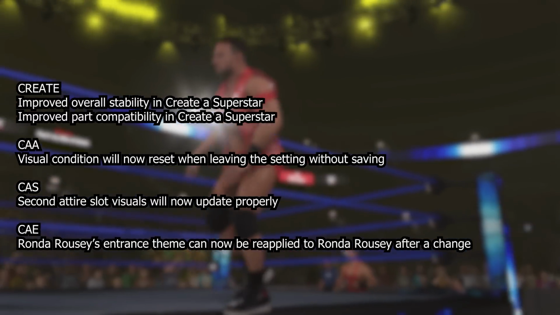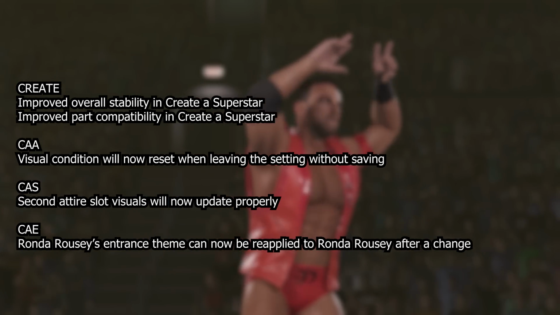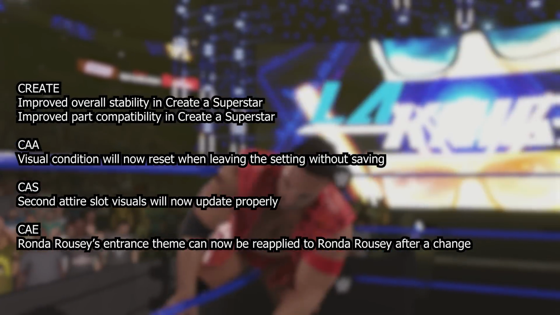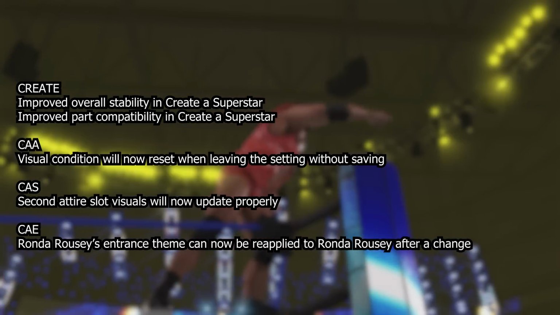They improved overall stability with Create a Superstar and the part compatibility in Create a Superstar. The visual condition will now reset when leaving the setting without saving. The second attire slot visuals will now update properly. And lastly, Ronda Rousey's entrance theme can now be reapplied to Rousey after a change.